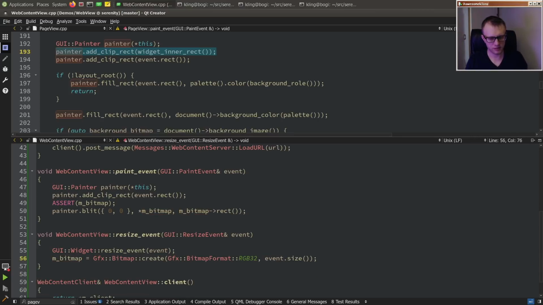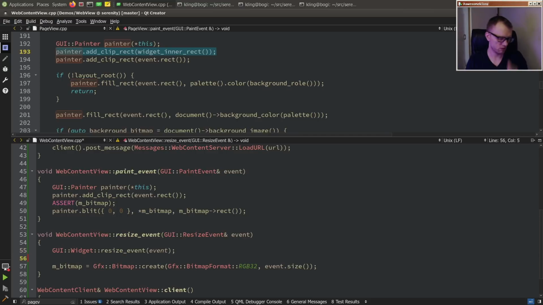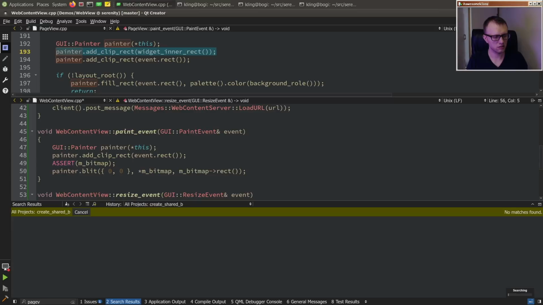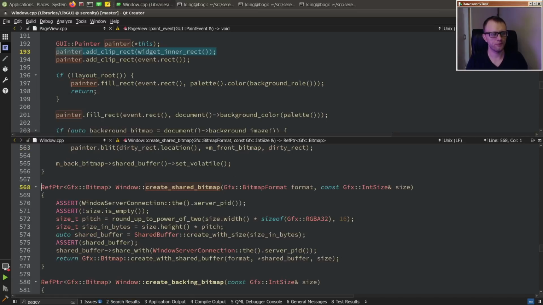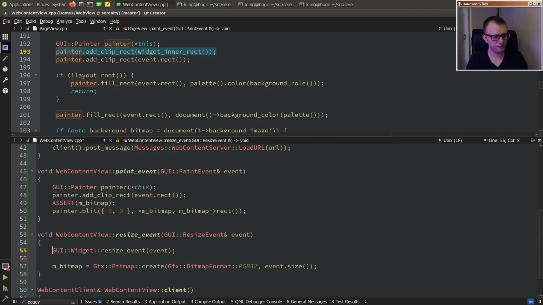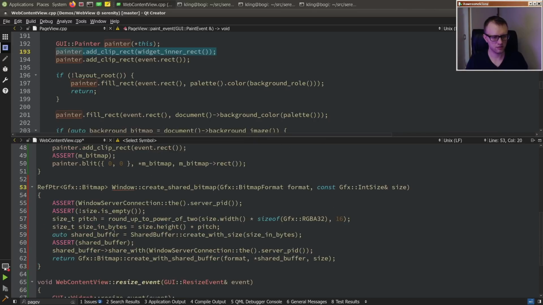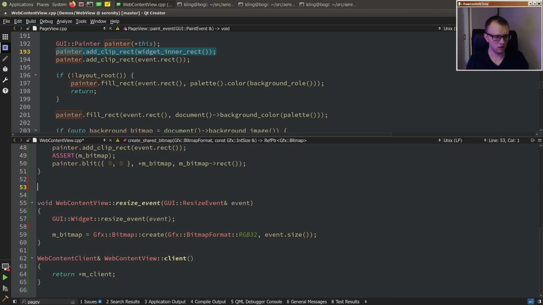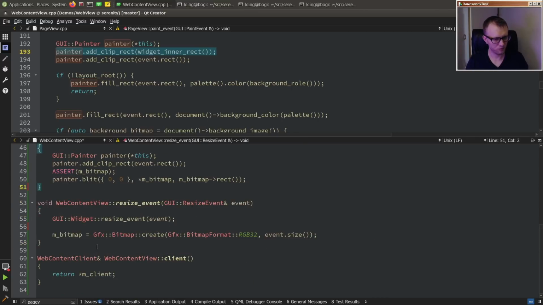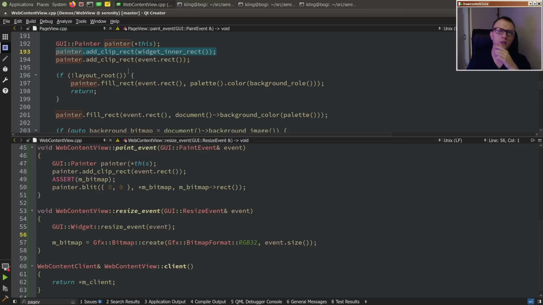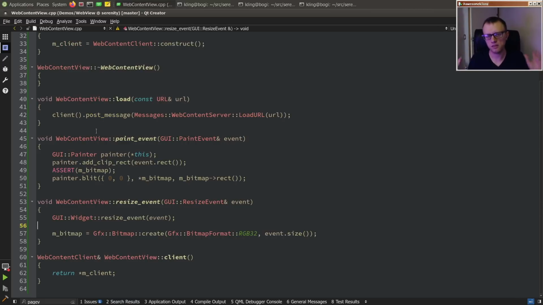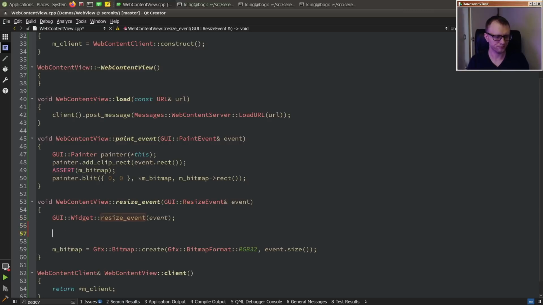But an important part here is that we really want our bitmap to be shareable. So in fact, do we have something like create shared bitmap? Right. We really want to have a shared bitmap. So let's grab this little helper code for that. Or, wait, how does that work? We want to share it with the web content program, because you can create a shareable bitmap, but when you create a shareable buffer, it's not actually mappable by anyone else yet. You have to tell the kernel who's allowed to map this buffer. So we call it shared buffer.